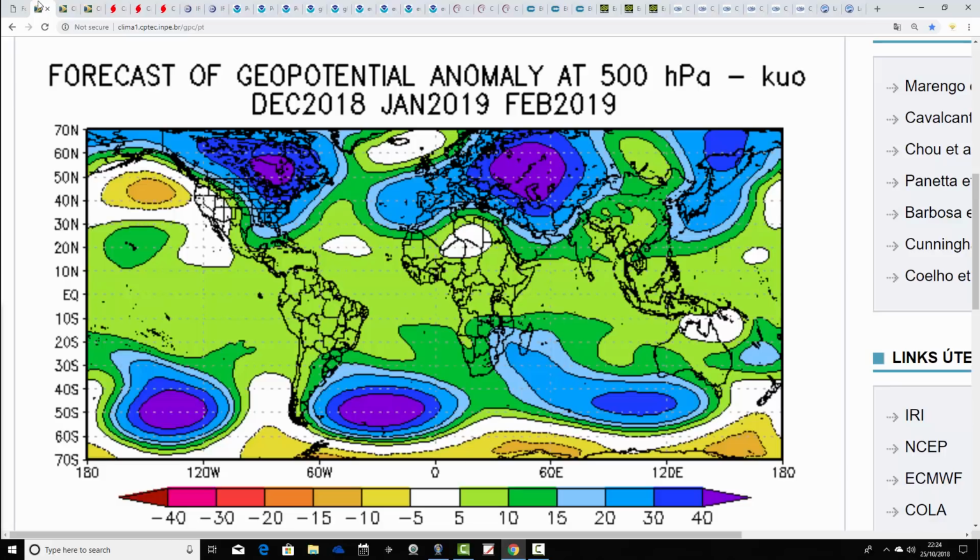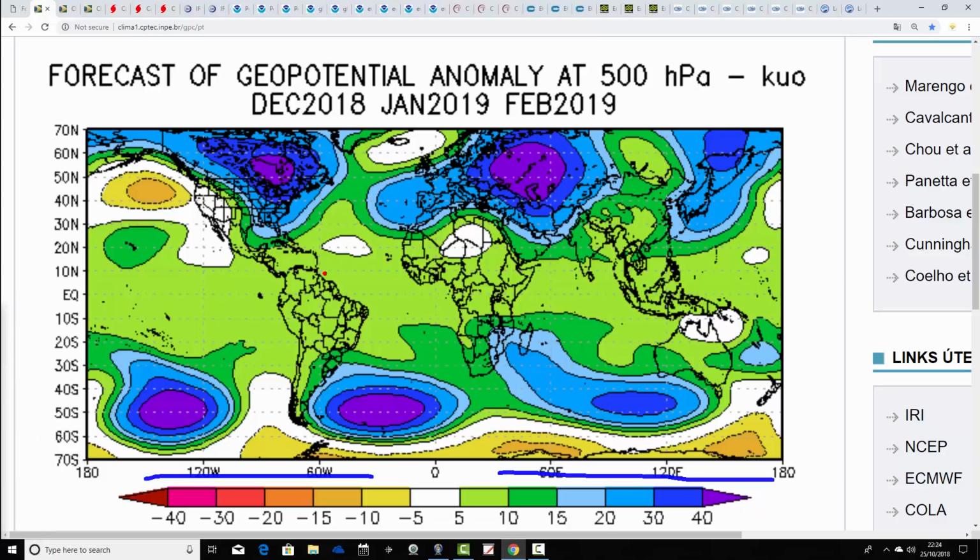Right, let's go to the Americas. We'll go to South America first. These are the 500 millibar height anomalies from the Brazilian model. Now, this one always does things a little bit differently, because on this chart, greens and blues extrapolate to above average heights, which is high pressure, and yellow, orange and red extrapolate to below average heights, which is low pressure. Normally it's the other way round, but with this particular model, I think they did try and catch us out. So with this model, blue is high pressure, and yellow, orange and red, low pressure.